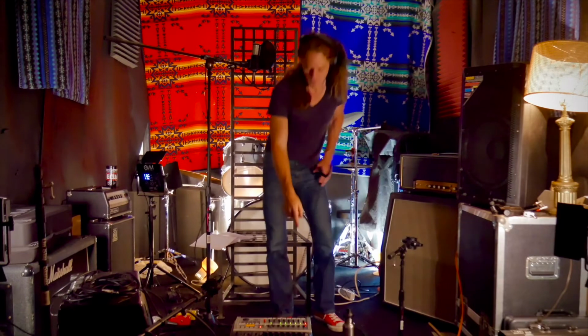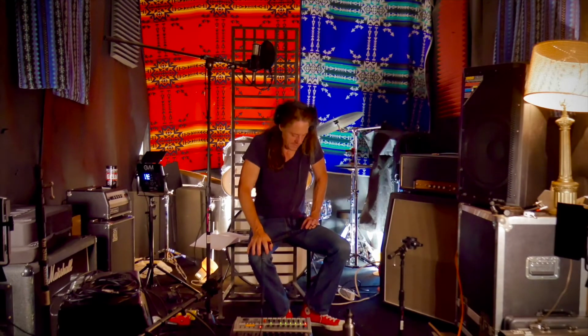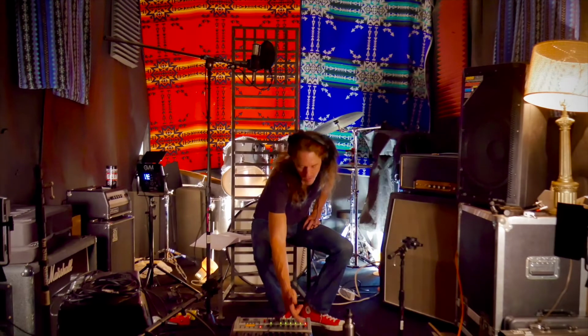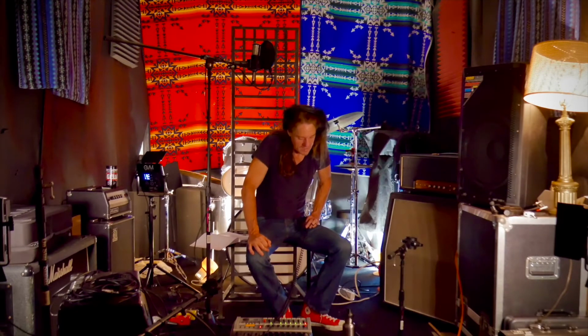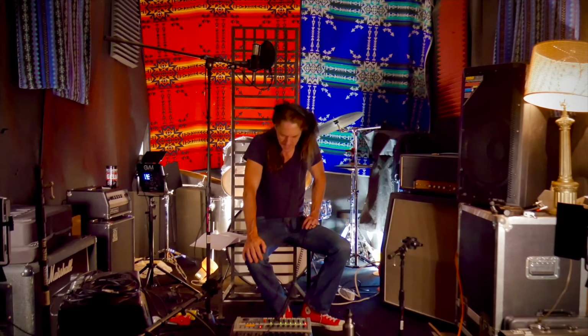And the Zoom's phantom power is weak. I don't use it, so I go to the Rain, run the phantom power there, back into the input 1 with the high Z off. I don't know why I had that on. High Z is off. My gain is at 10 o'clock, and my gain is at like 9 o'clock on the Rain. So I've put a little gain here, so it's a mix of the 2 preamps, mainly because I get better signal that way as far as playback goes while I'm doing the take too.